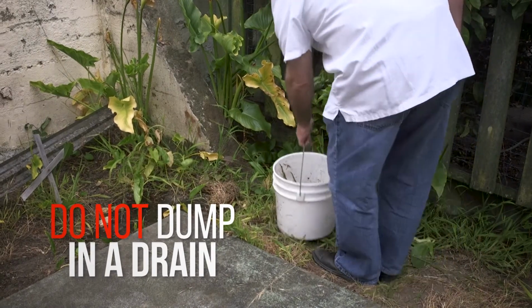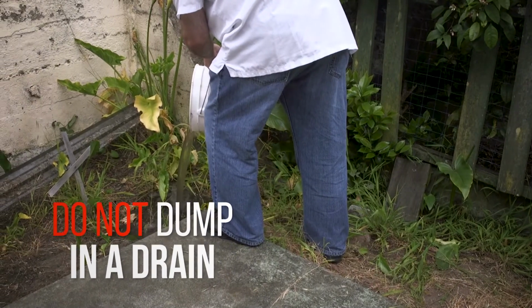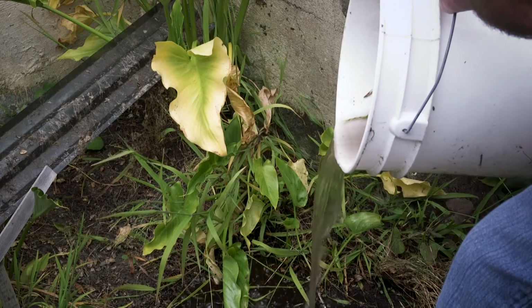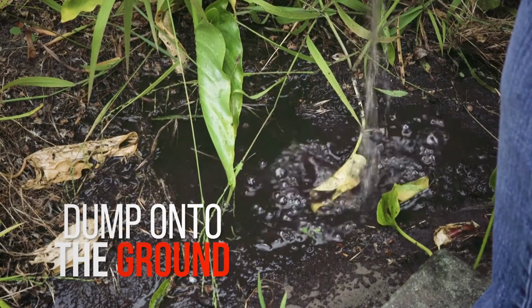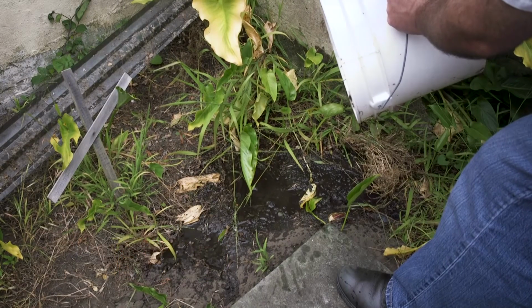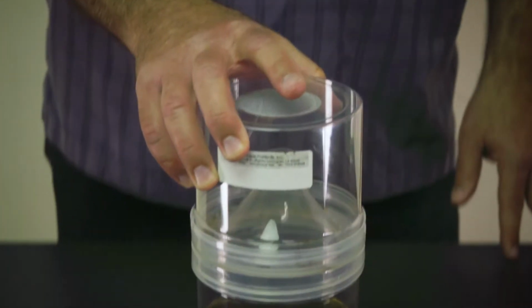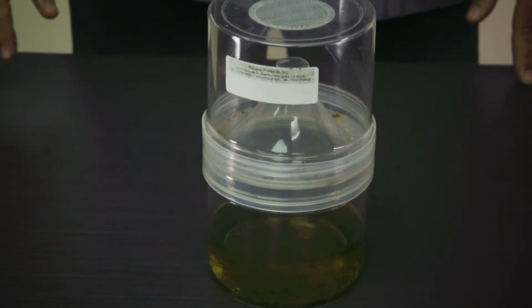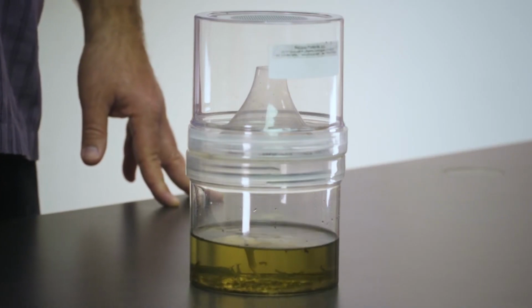Do not discard excess water in a drain or catch basin. Residual larvae and pupae could continue to develop there. It's best to discard the water onto soil, where the water can drain away and leave the juvenile stages on a surface that doesn't support their development. Once the aquatic specimens are placed in the breeder, and after you've secured the top chamber with the inverted funnel, your breeder will be ready for display.